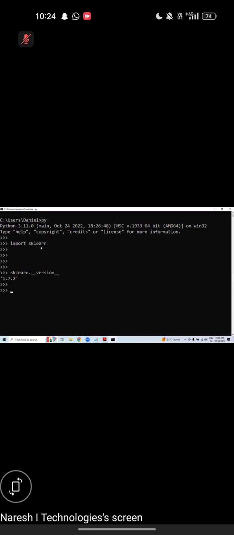In every library there is one predefined variable, called a special variable, dunder version, and it returns the version number.